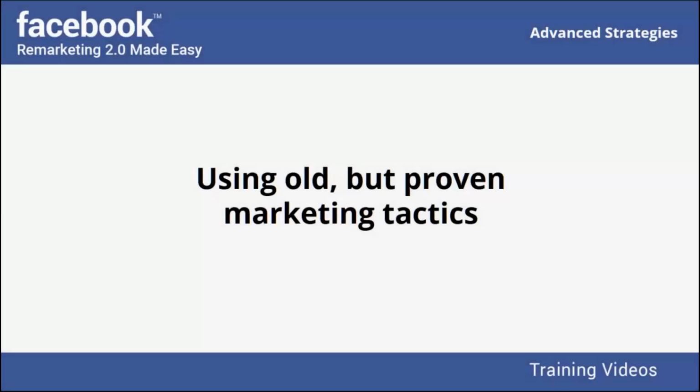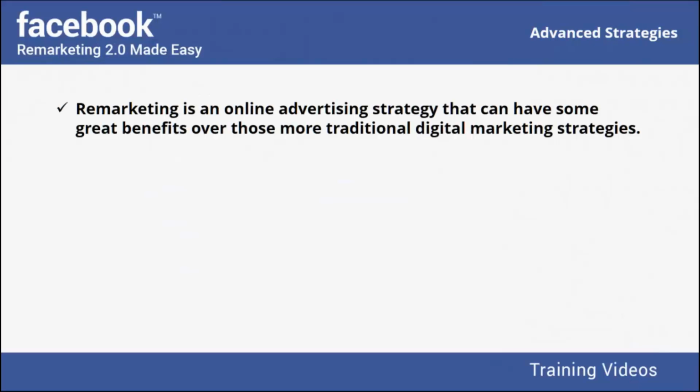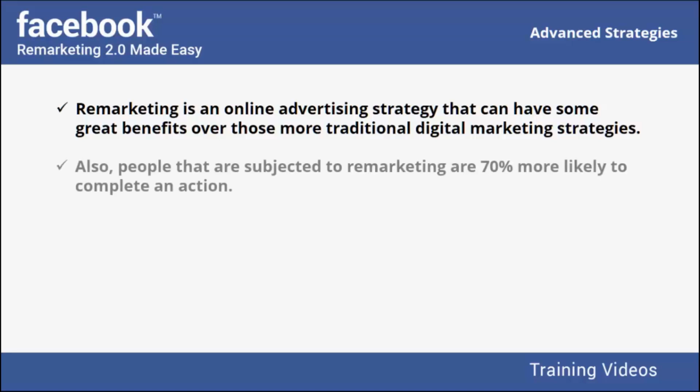Using old but proven marketing tactics. Remarketing is an online advertising strategy that can have some great benefits over those more traditional digital marketing strategies when used correctly. A well-run marketing campaign can give you a solid click-through rate that is 10 times higher than that of a display ad campaign. Also, people that are subjected to remarketing are 70% more likely to complete an action, such as a subscription or a purchase, than non-retargeted people.